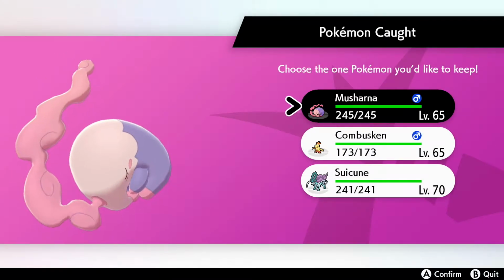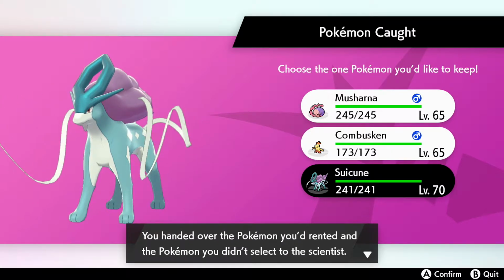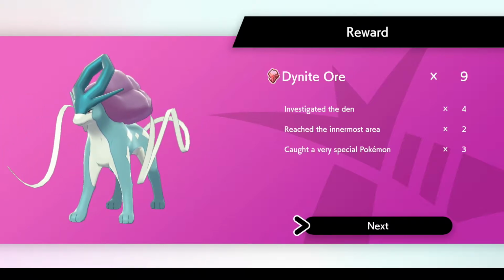Choose the one Pokemon you'd like to keep. Oh, we choose one, and I damn well know I'm gonna want to keep that Suicune. Oh, nice. We got 9 Dynite Ore. Forfur investigated the den, reached the innermost area, and then caught a very special Pokemon.